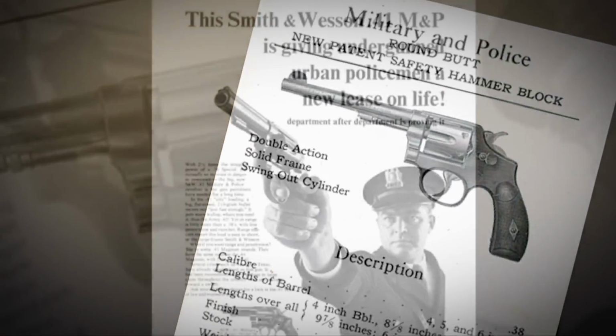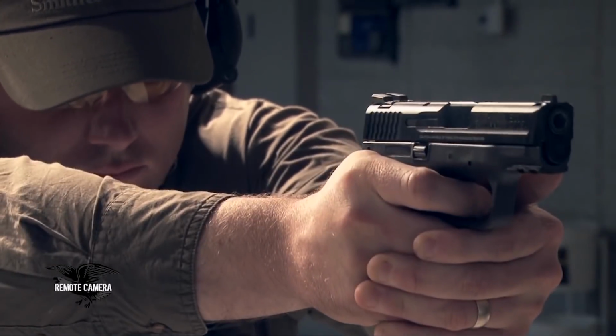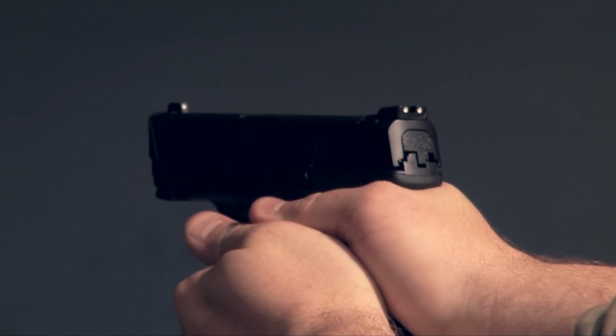This line is, like I say, way more extensive than I'd realized. In the last couple of years, you guys have really expanded the M&P brand, and I think it still harks back to the days of the original M&Ps, which of course were revolvers in those days. But the commitment to quality and excellence for guys that are true professionals, and for the concealed carry civilian, is evident. So thanks very much for showing it to us.